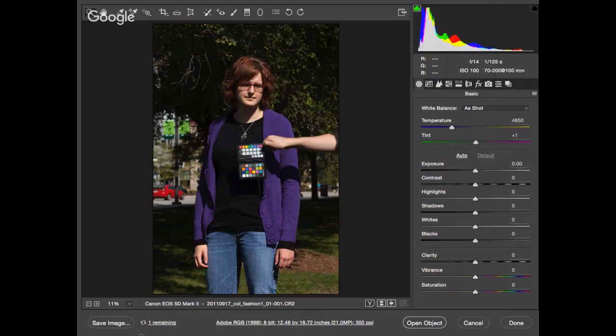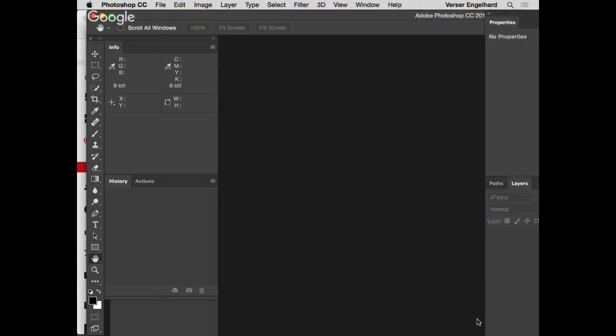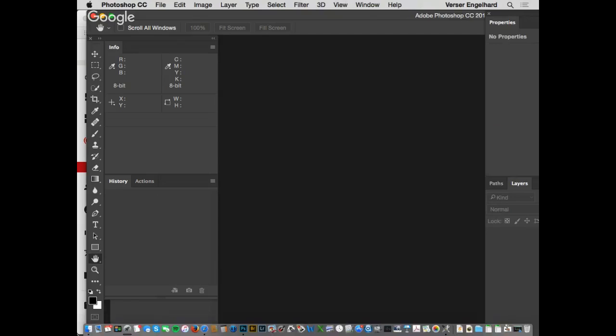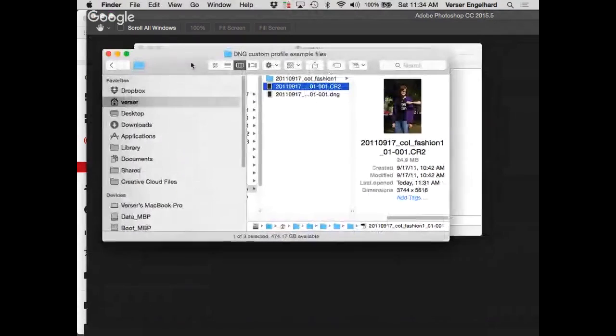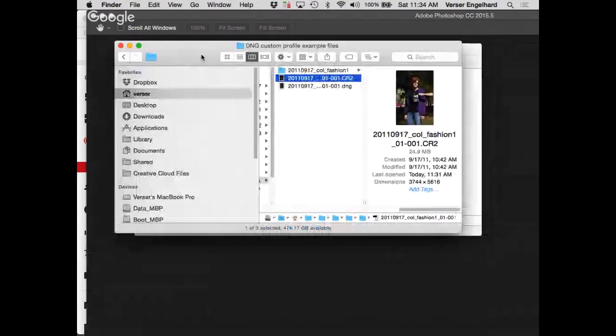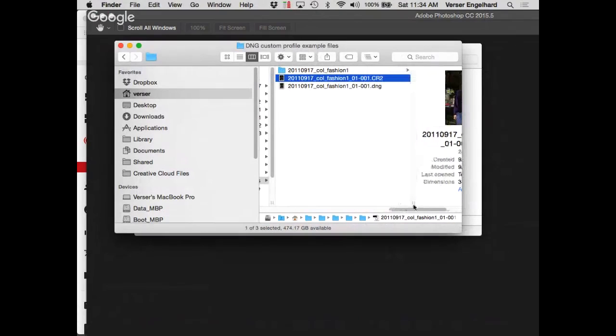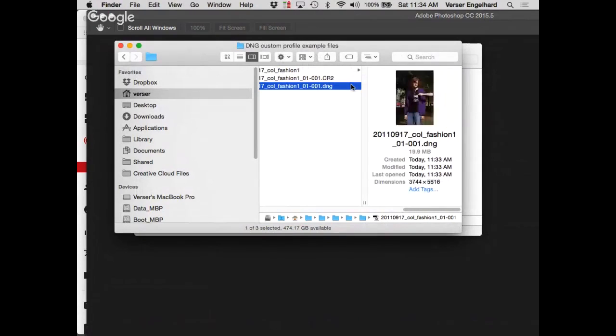Right down here, you'll see a little spinning thing. It goes pretty fast because it just did that conversion. This has now been done. You can hit cancel out of this. We're not going to actually work with that CR2 quite yet. Go back into the Finder, and when you look back right wherever your CR2 was, if you didn't move it out of the download folder, this will be in there. Right underneath it, you should see the DNG that we just created. This is where mine is. Does everybody have theirs? Okay.